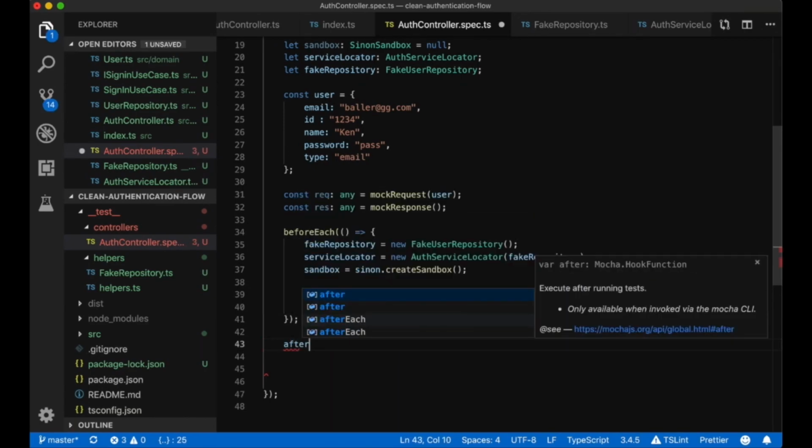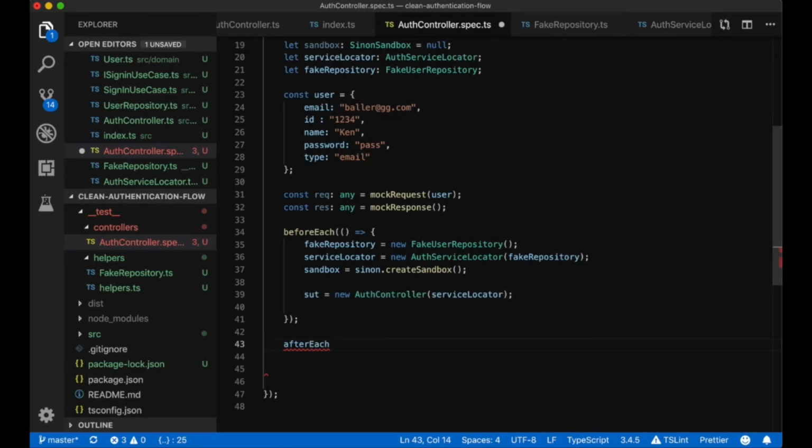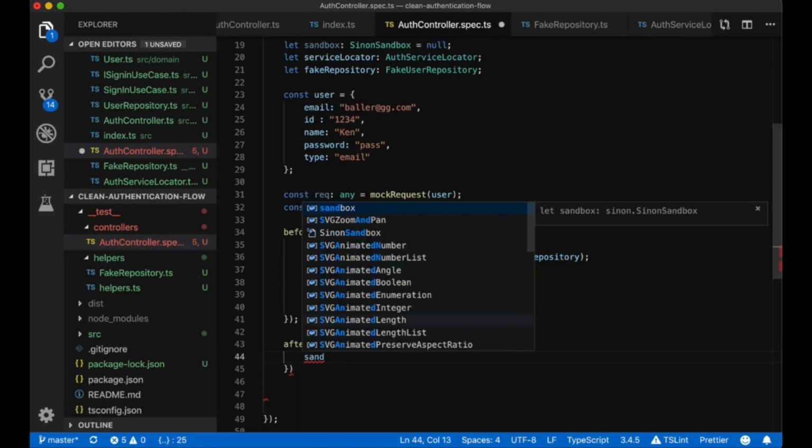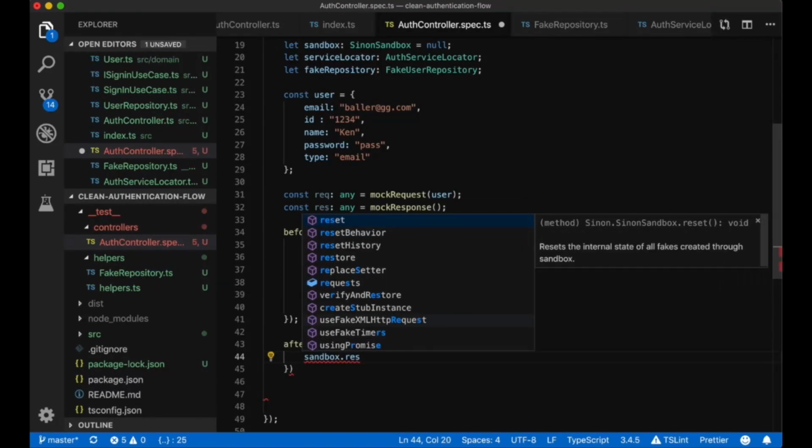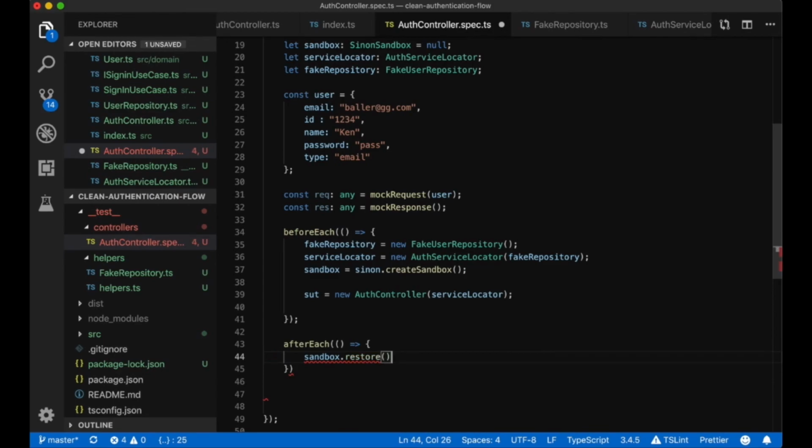Then after each test, we restore the sandbox. Okay.